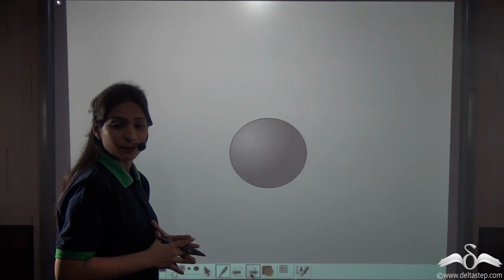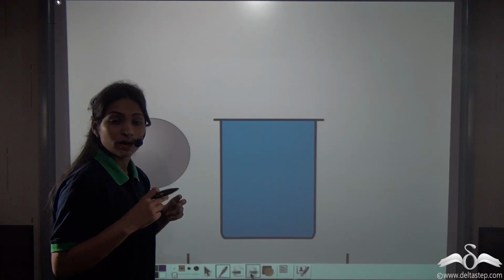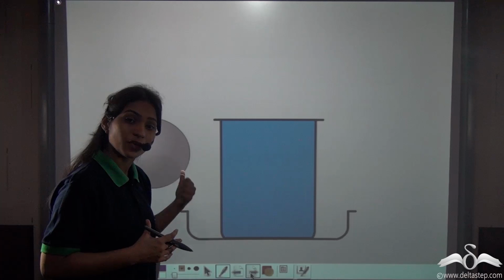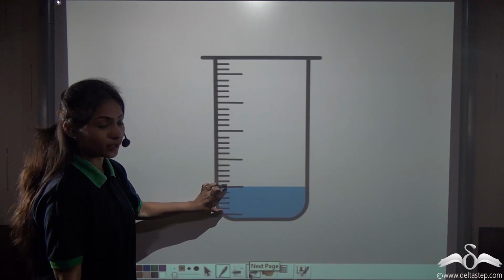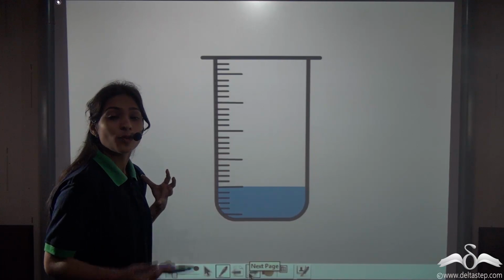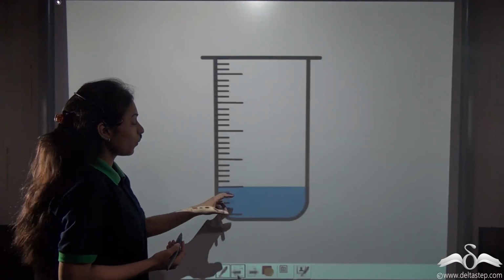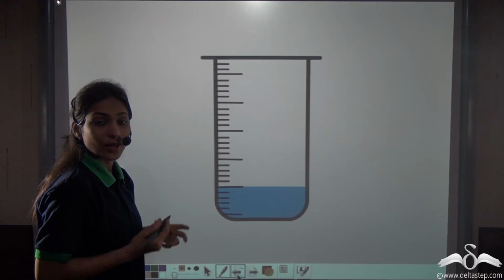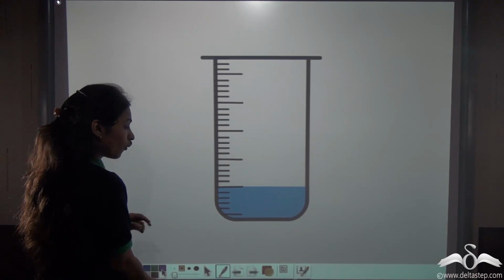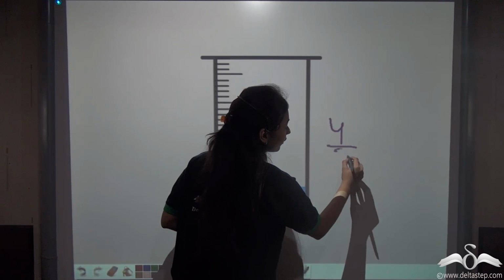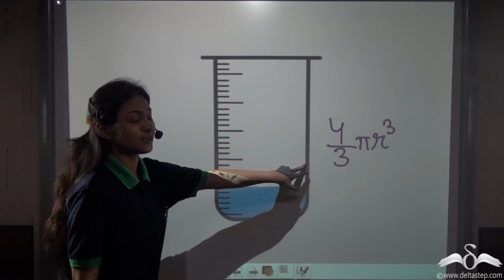Well, you have studied about the Archimedes principle, a law that states that the extra water that we've got is actually the volume of the sphere. Yes, this extra water that we've got is actually the volume of that sphere that we had put inside the beaker. Now, when we measured the water in this measuring cylinder, and we had already measured the sphere that had the radius r, we found out that the volume was coming as 4 by 3 pi r cube. Now this was the first time we found this out.